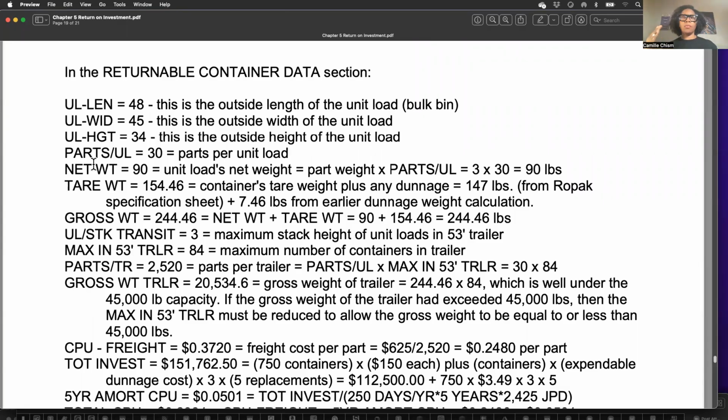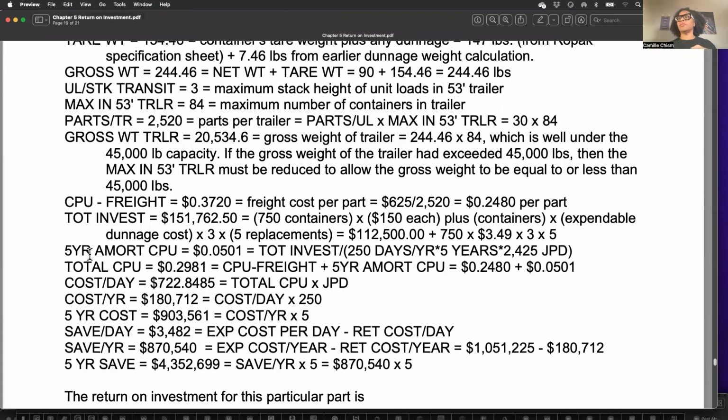So this is basically breaking down what's in the chart, all the things we calculated before, combining all that information, and then coming up at the end, you can have your 5-year amortization cost per unit. You have your total investment, you have freight cost per unit. So you'll notice that in this particular one they're doing cost per unit. So you want to know, for each unit, which in this case could be your per part, you can calculate all that, and do a comparison to say, for an expendable pack, I'm paying this much per part for packaging.